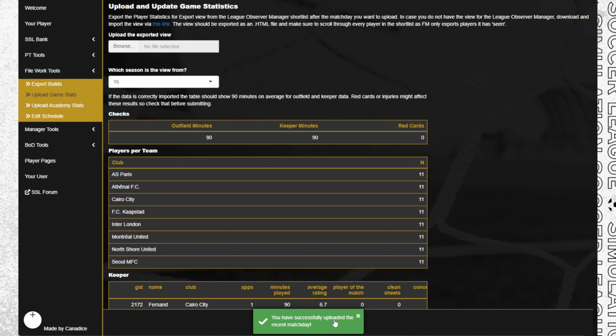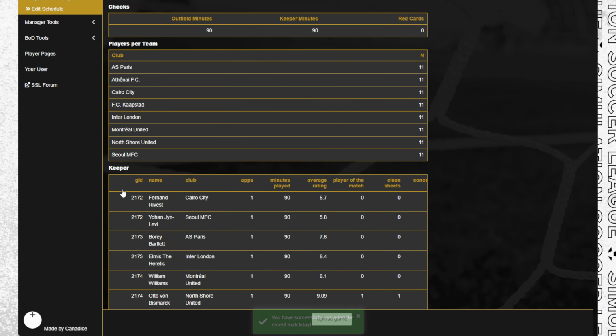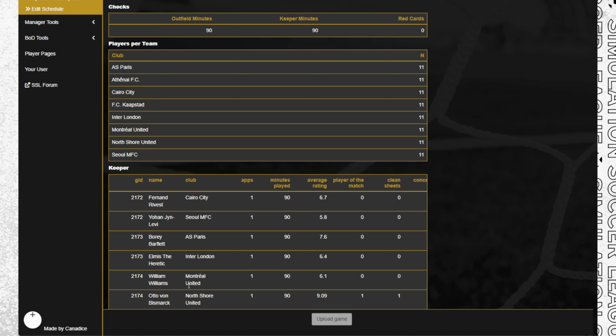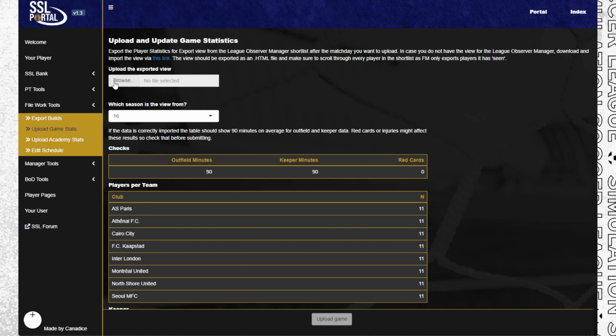It's important to do this in order, because the game ID that links this specific game to the game in the schedule looks for the next upcoming game that doesn't have any data on the index yet. So if you accidentally upload match day 1 or match day 4 before match day 3, you will get some errors there. So try to be consistent in the order of your upload.